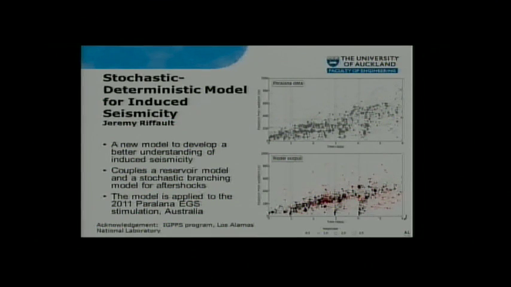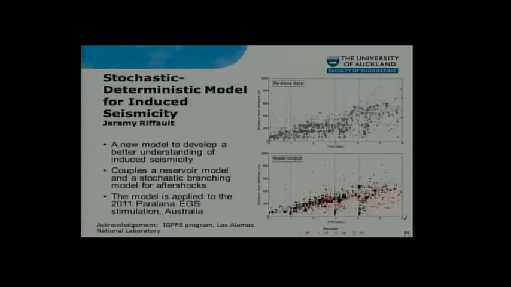This kind of activity helps us understand, again, connectivity in the subsurface, but it's also quite important in engineered geothermal systems. So we have access to the Paralana data set where, in Australia, they would try to create a geothermal system by injecting cold fluid underground to create a network of natural fractures. So these clouds talk about time, distance away from the wellbore, and the size of the dot talks about the size of the event.